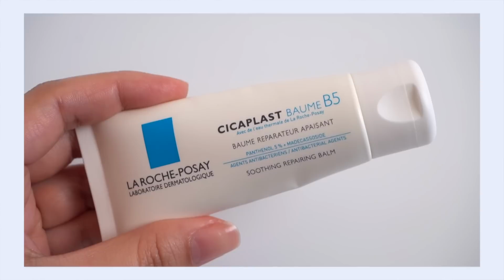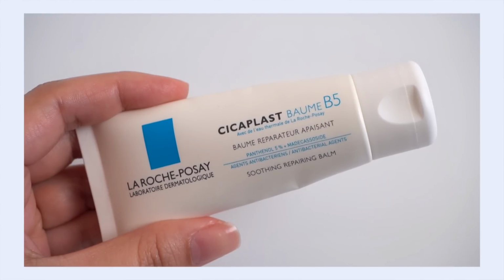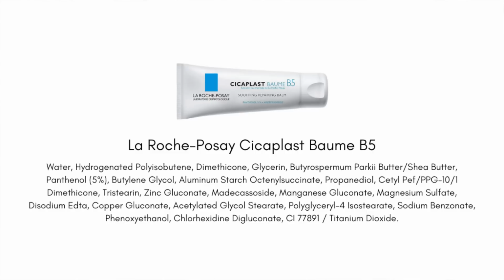Next up, let's talk about the Roche-Posay Cicaplast B5 Balm. Now, this uses a really interesting combination of panthenol and madecassoside. So panthenol, this is an ingredient that not only hydrates the skin, but it fortifies your skin's lipid layer, which helps your skin really hold on to hydration. It's a great dehydration fighter. And then we have madecassoside. Remember, that's the active compound found in the Centella plant, and it's a very powerful little isolated compound that is really most responsible for all of Centella's soothing abilities. It is really good at calming and soothing your skin.